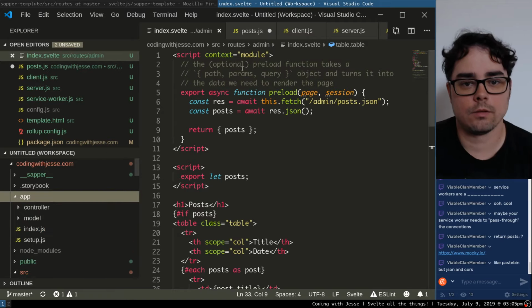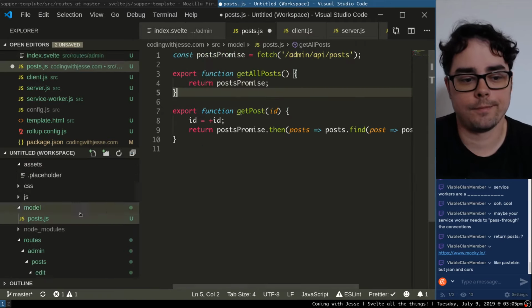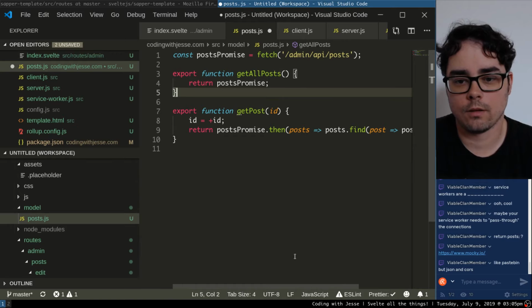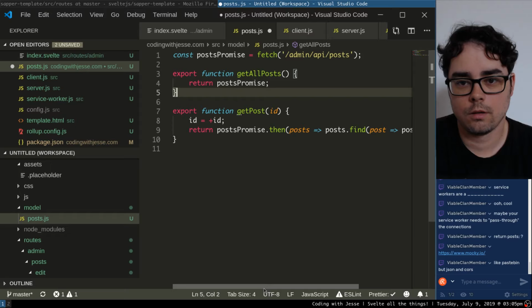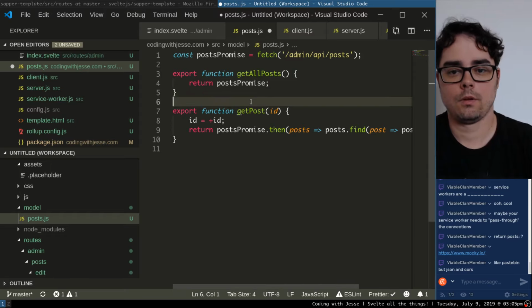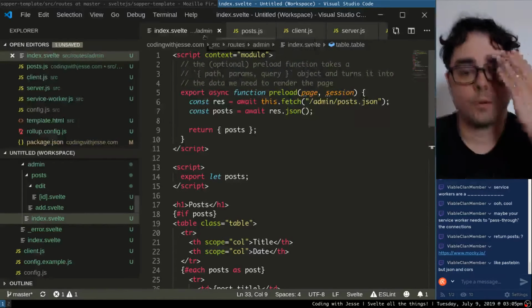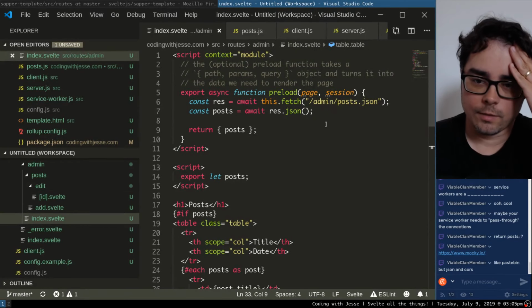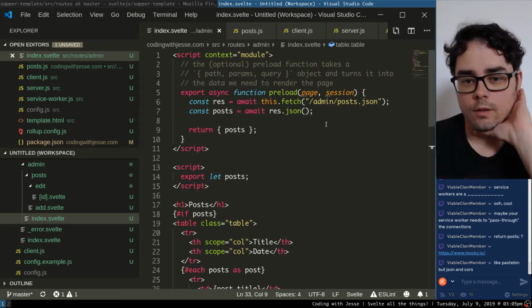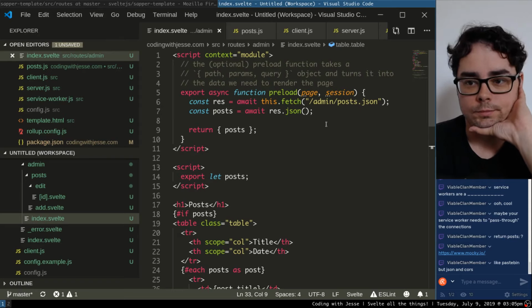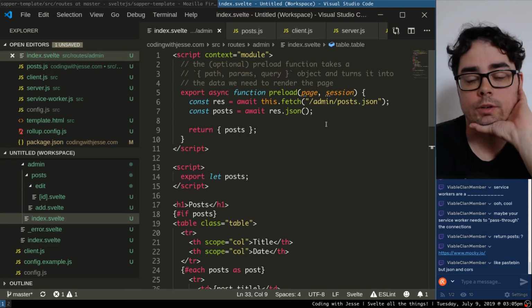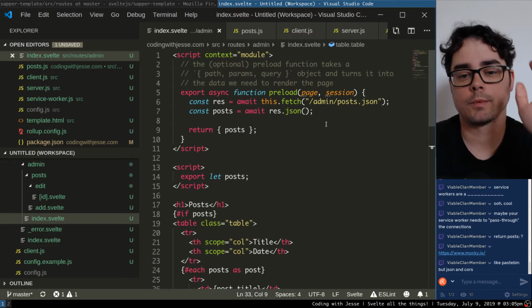So I think we need to like figure that out. Okay, I don't really need this at all necessarily. I'll leave it here for now. Okay, so like what if I did want to hit a specific API endpoint from the client only and not necessarily do server rendering? That's got to be an option.